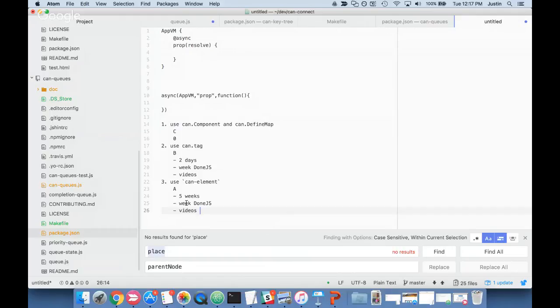Yeah, I personally don't feel like the advantages of the can tag setup are so much so that we would want to move can component to infrastructure and update everything to use can tag. It seems really useful for our guides and how we intro people to CanJS. But I can't imagine starting to use it as much, like switching from can component or anything.